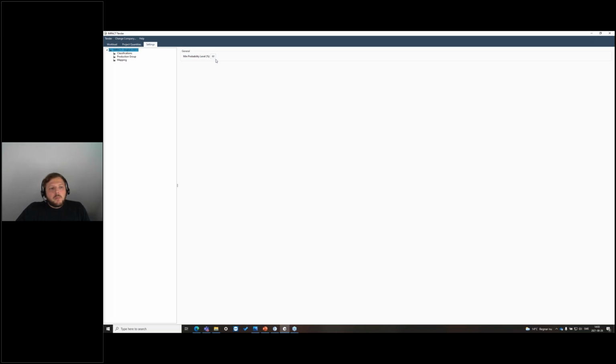So maybe you put some tender projects that are 40%, then you need to be able to filter out the ones that are more likely to happen. Sometimes, of course, you can lower this one later on to actually catch the 40% as well. But often you need to just focus on the one with a higher number. We will look into this one a little bit more when we actually do our tender planning. But this is the first and above setting here.